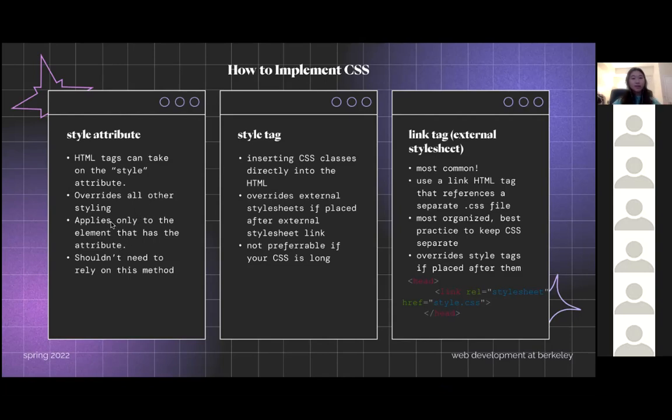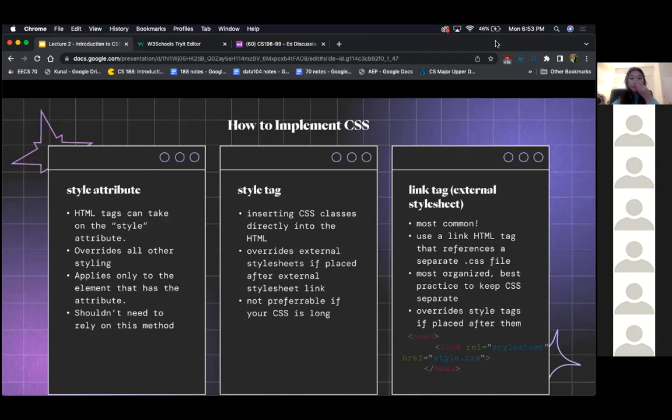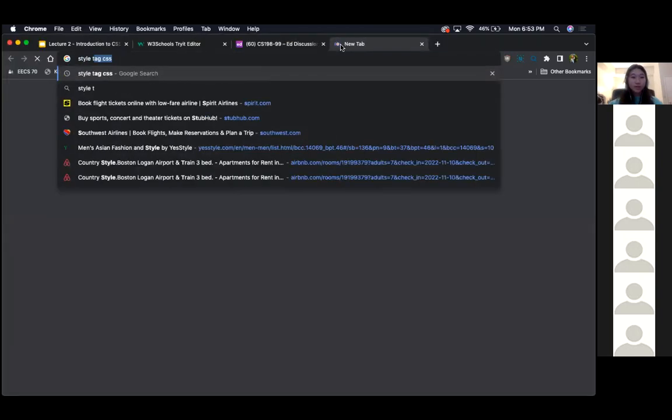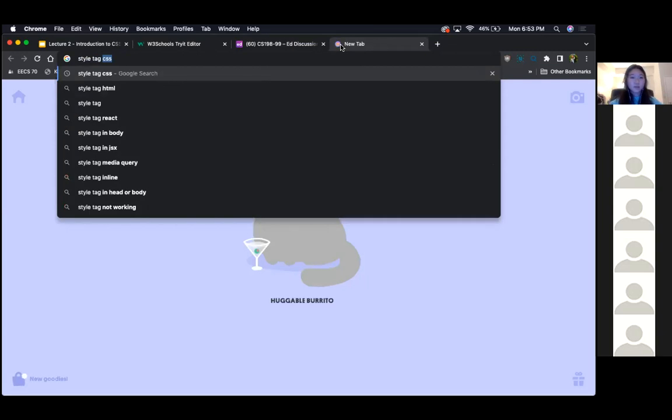And yeah, let's see if I can actually search up a photo of how that looks if you're curious. All right, I'll just search style tag HTML.